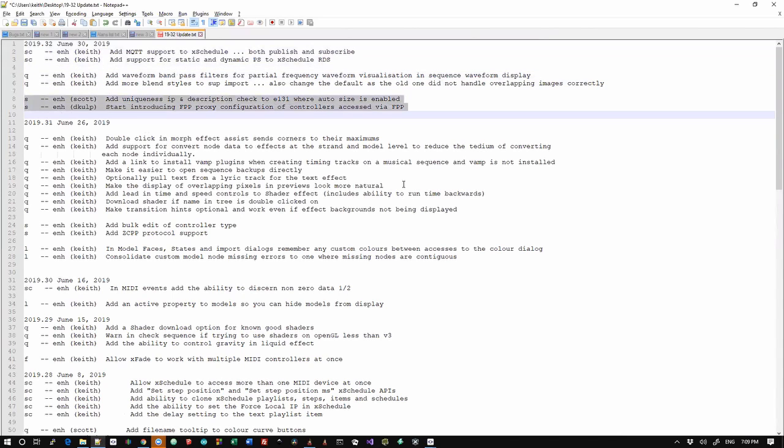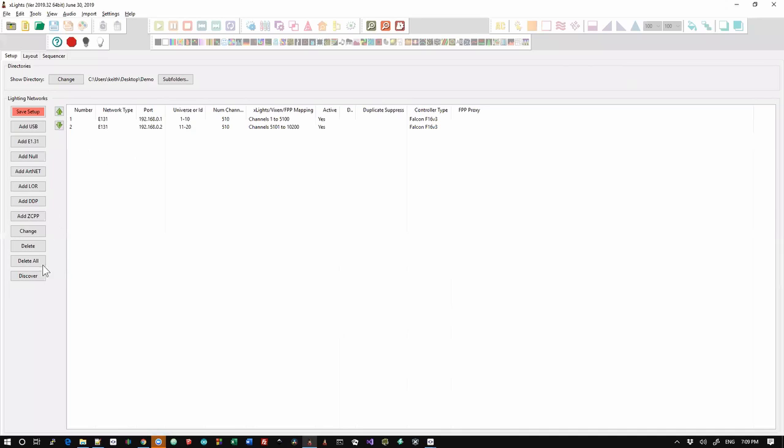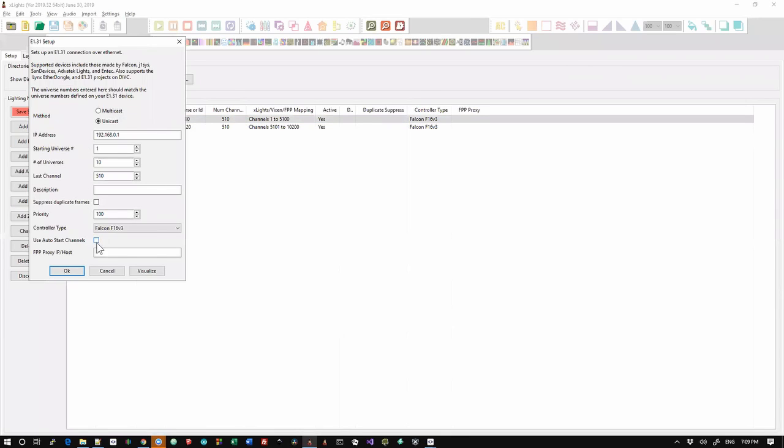Add a uniqueness check where auto sizing is enabled. Okay, so auto size is a concept, and we'll come to it in ZCPP as well, but it's a concept that Scott's also introduced here. Using auto start channels, and basically what it's going to do is auto arrange all of the models onto your universe.